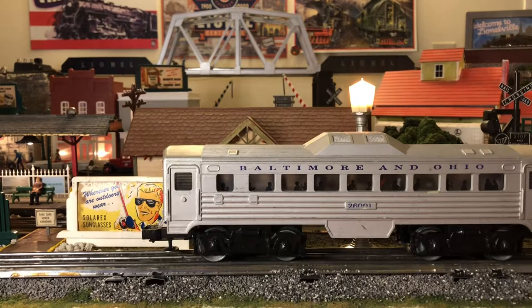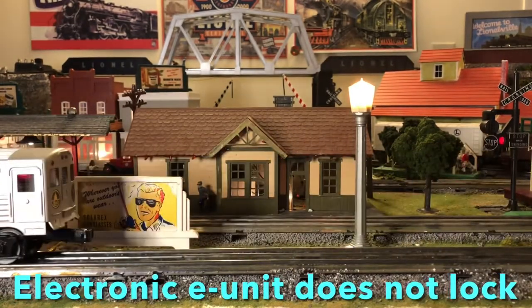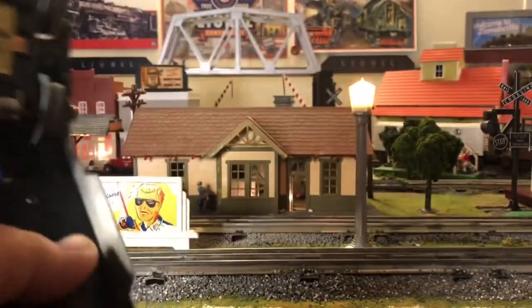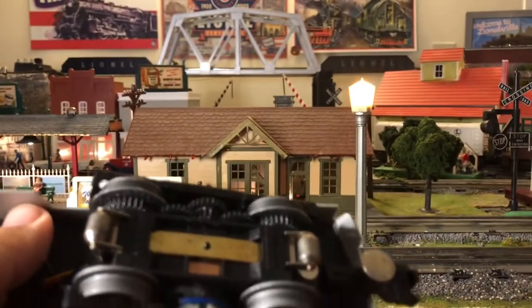Unfortunately both of them are powered, so I have to kind of fight to figure out which way each one is going to start. These are K-Line pieces that have the motors in the trucks, and that creates an issue with traction or weight distribution sometimes, so these like to topple off the tracks. They go very fast and have DC motors in them. If you take off the shell, they have a circuit card that converts the AC to DC — I believe it's a rectifier. The circuit card is also for the three-position E-unit. Here's each motor on the bottom of each power truck — each truck has pickups, with a little DC motor crammed in there, lots of plastic gears and traction tires.